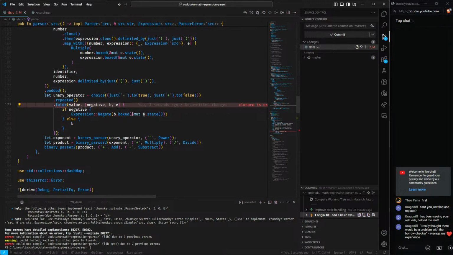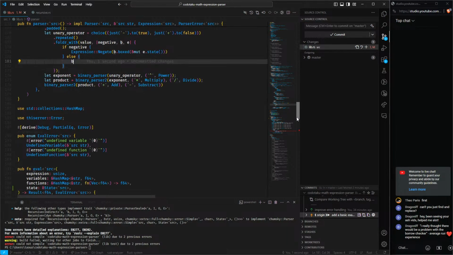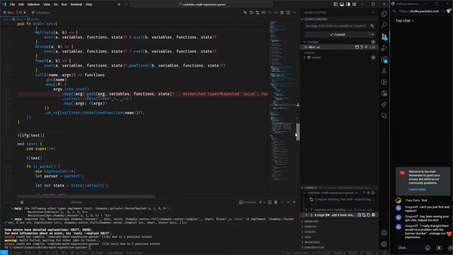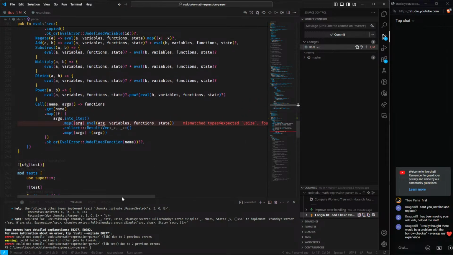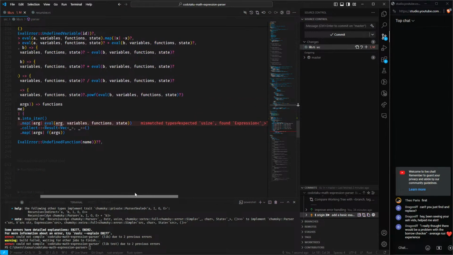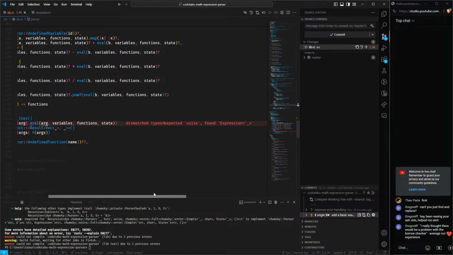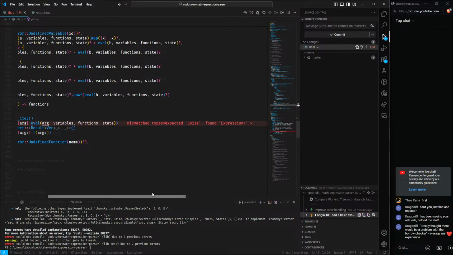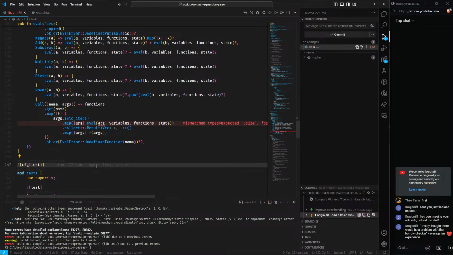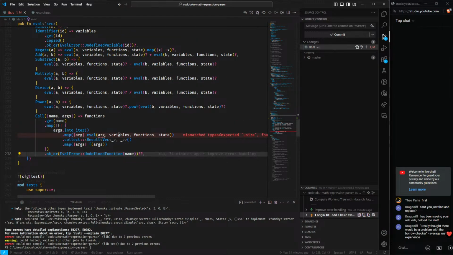Closure, oh yeah, fold with. Anything else? Mismatched types, expected usize, found expression. Oh well. Oh crap.